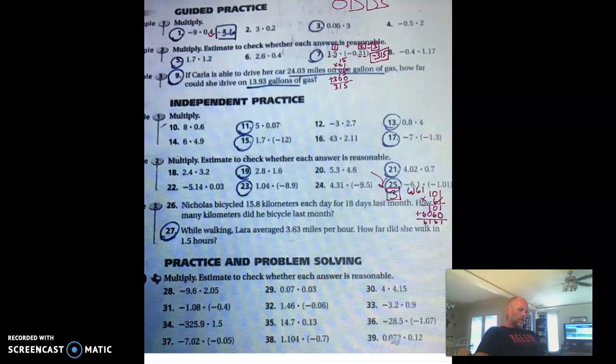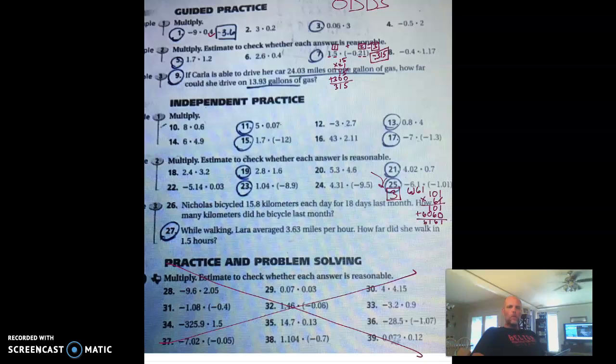Okay, you have all of the odds to do. Multiply, estimate. I know that some of these, always listen to your teacher, whatever they tell you, okay, if you're not actually in my class. Some of these say multiply and then estimate to check whether each answer is reasonable or something like that. I practice estimating in my class, so I do not require my class to do that. So you have all of the odds, except I'm thinking the reason these aren't circled down here is because you don't have to do them. Okay? But like I said, if your teacher tells you to do the whole page of the odds, you need to do that.